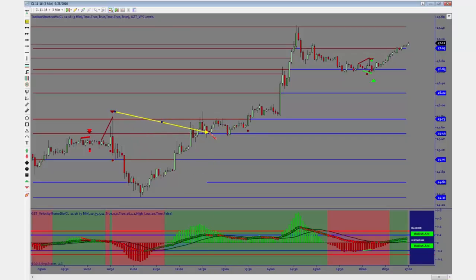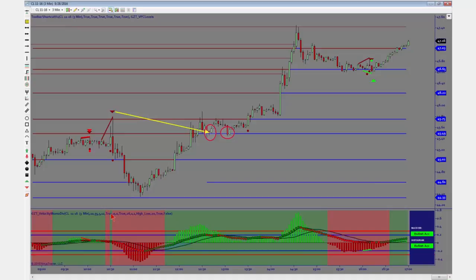The first level that we have is actually a retest. Price goes up, the retest takes place right here. So let's go ahead and do this. We have two areas of entry. There's one there. The other area is the retest right here. If we were to look at risk, let's draw a little box right here. And we're going to say this is risk. And we've entered at this level.